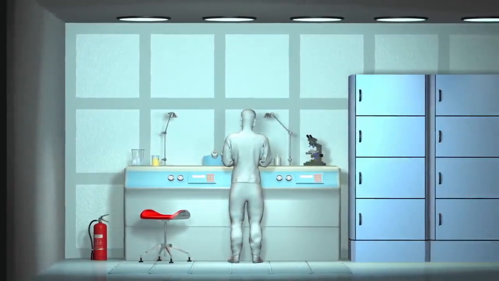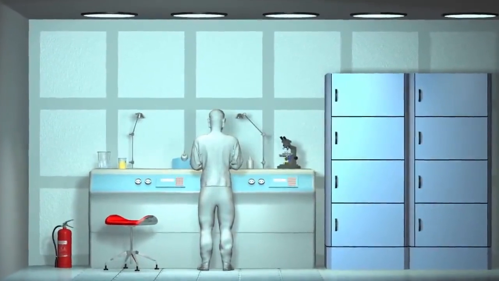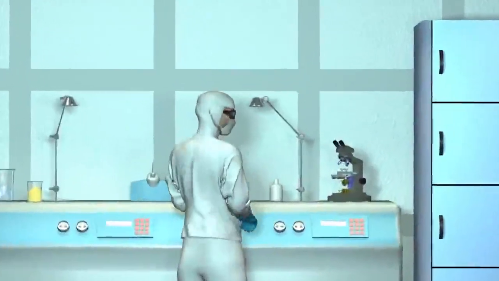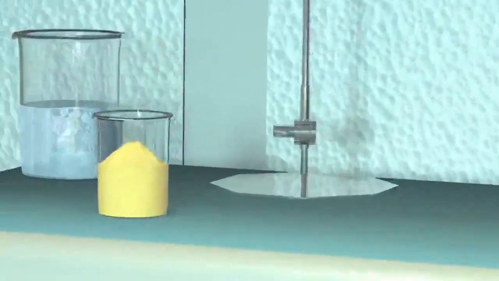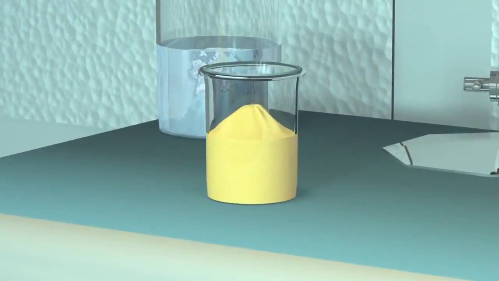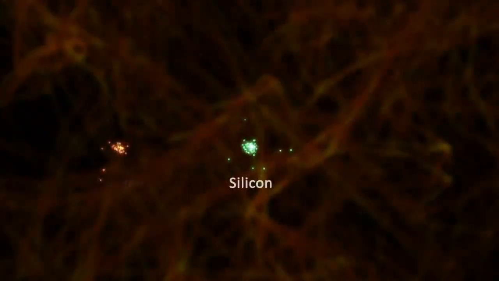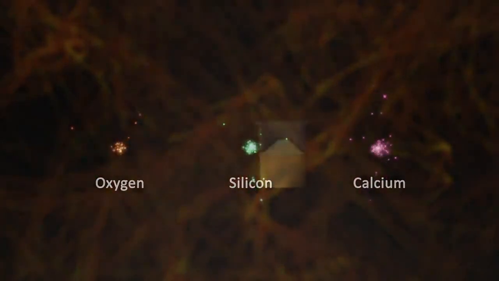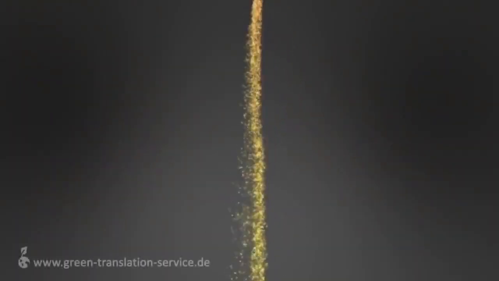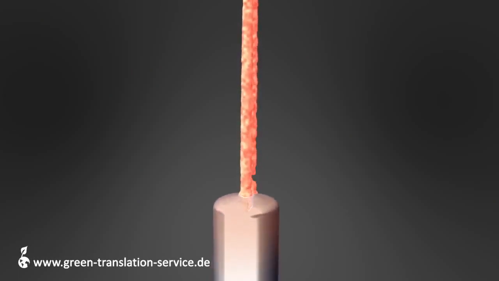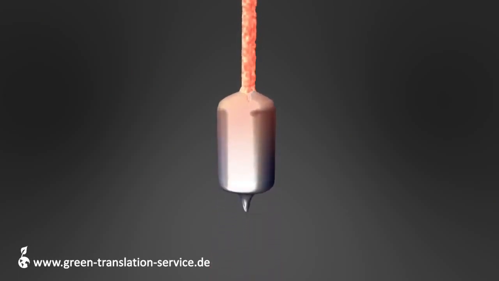microprocessors. They have become indispensable in our modern world and can only be produced in clean rooms under the most stringent of conditions. Sand is the basis for most microprocessors, which has a high silicon content, but also contains other elements such as oxygen and calcium. Through heating and other processes, silicon is extracted from sand and cast into blocks. Such a block has a high level of purity and is called ingot.